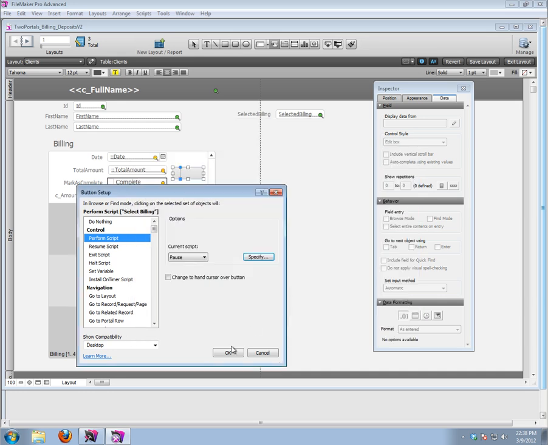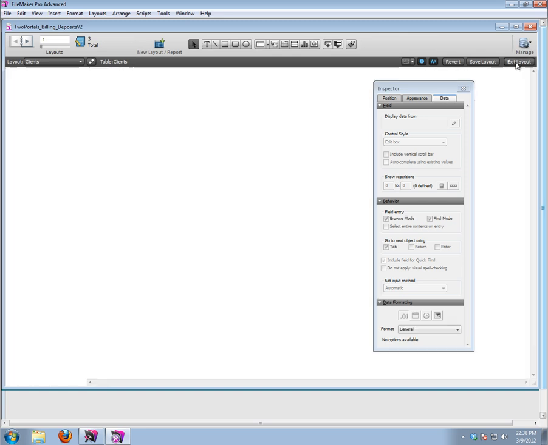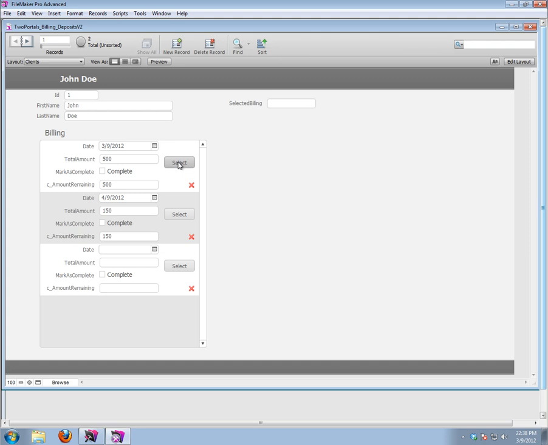Select billing, OK. This one is now blinking because it wants me to enter text. Is select billing, boom, enter, voila. Let's try and see what this gives. Now if we click this button, it's going to set the ID of this record in this field. Let's see if it works. Boom, yes. 1, 2, yes. All right, this is working really great. We want to add something cool because now we don't really know which one is selected. We see it here, but we don't see the ID here.